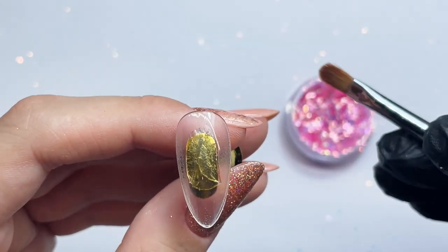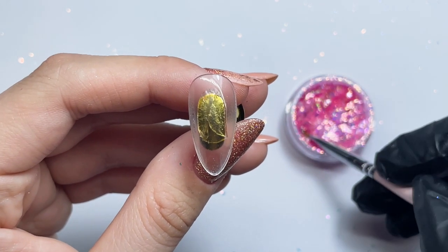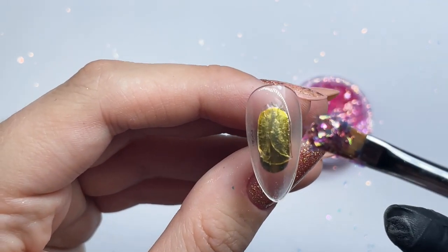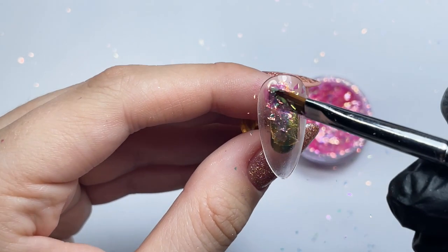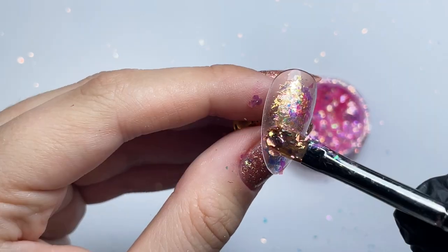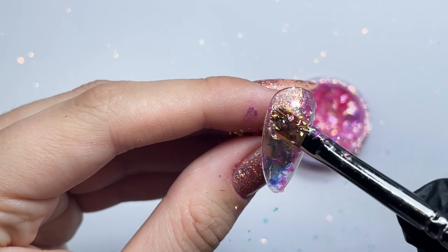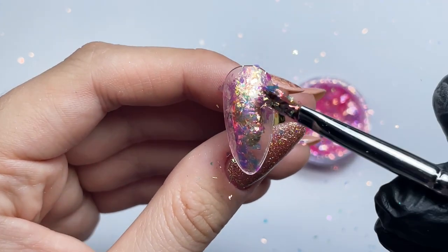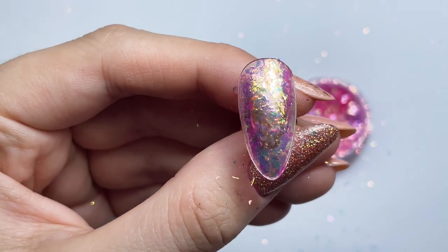I'm then going to take the Bi Sculpture Round 6 brush and pick up some of these flakes on the brush, and I'm going to start to drop them into this wet layer, mainly focusing on the center part of the nail. Because they're coloured flakes, you'll see that colour peeking through and get that nice pink undertone, which is so beautiful. Then I'm going to pop that in the lamp to cure.